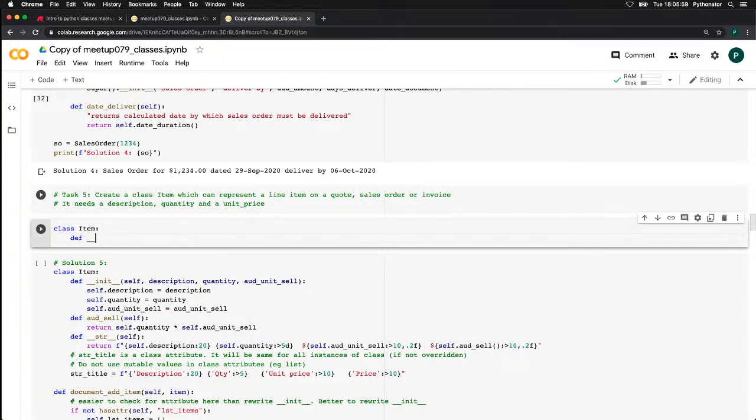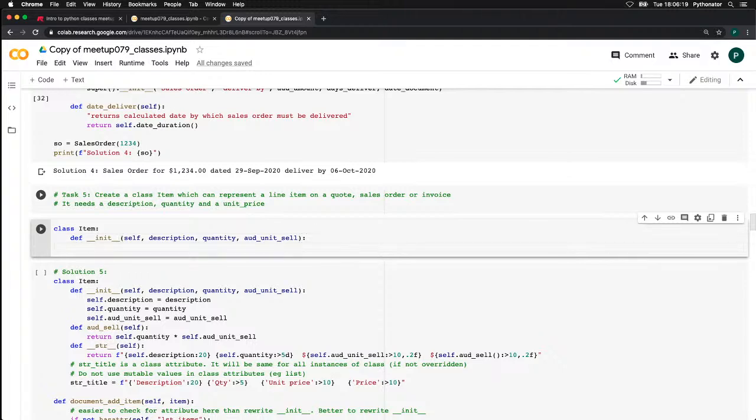Then we define a constructor that always starts off with self, and then the names of our parameters. So we're going to call them description, quantity, and AUD unit sell price. And we'll store them in attributes with the same names.